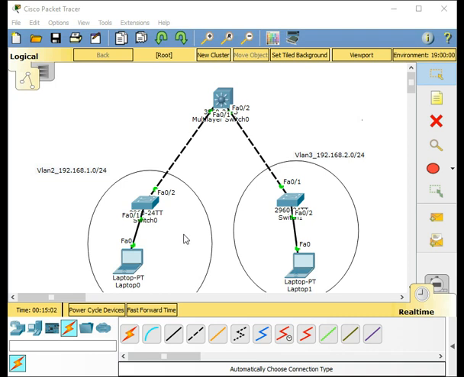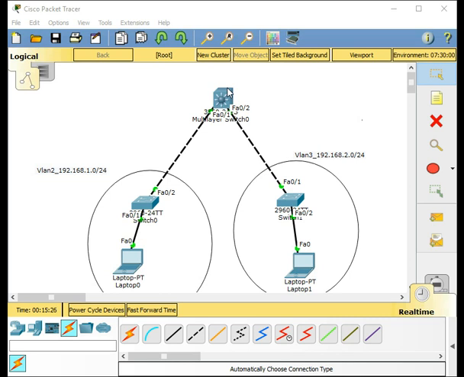First, I will configure one VLAN at the layer 2 switch. Then I will create a gateway for this VLAN in the layer 3 switch or a router. You can use a router also, but in my scenario, I used a layer 3 switch.